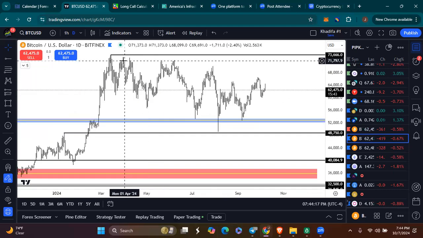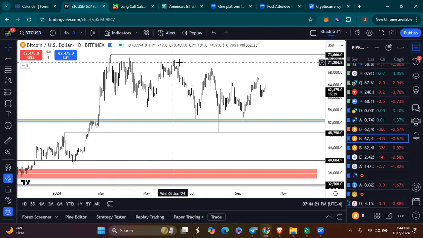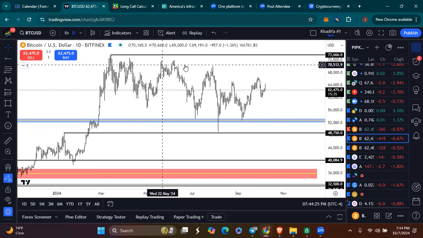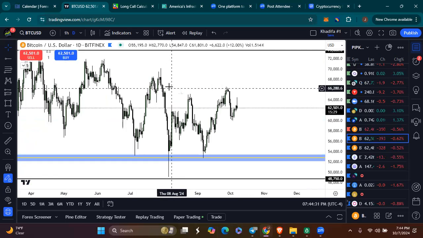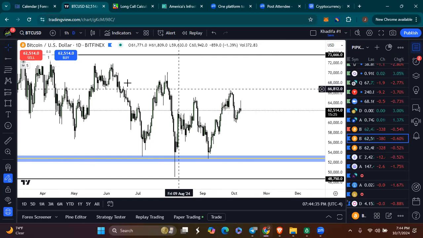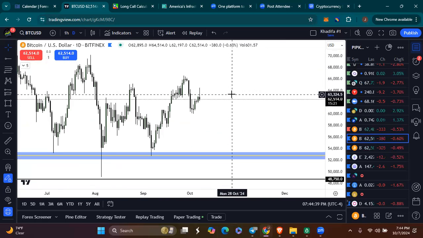You see all of this liquidity to the upside, where we're looking at these fairly equal highs that we see here, and then we have the all-time high there. So Bitcoin is going to want to rip toward those levels of liquidity, and we should see Bitcoin run for the remainder of the year.